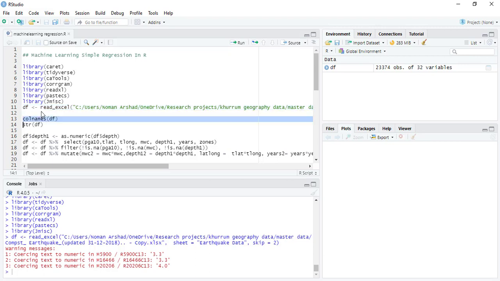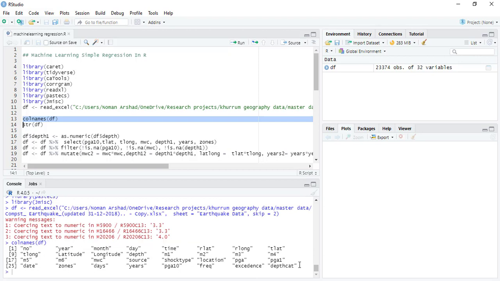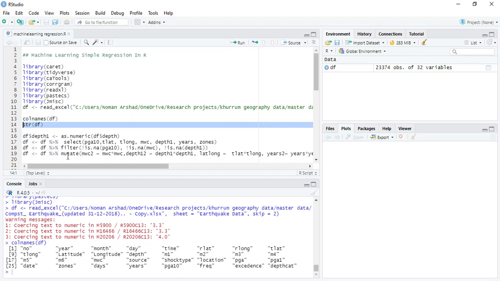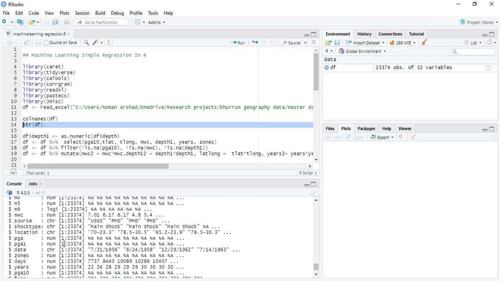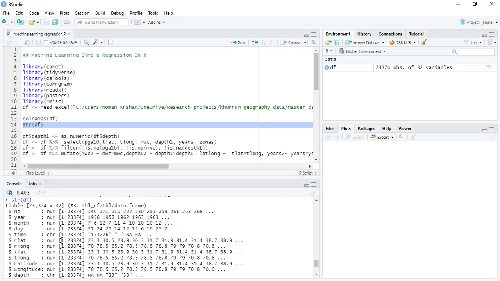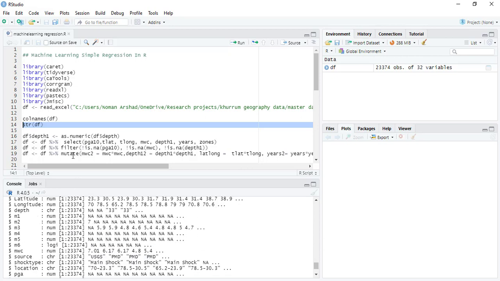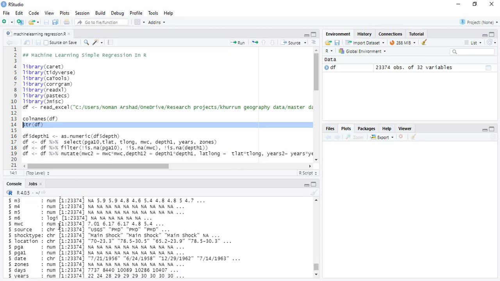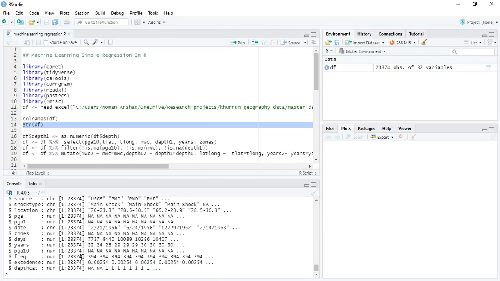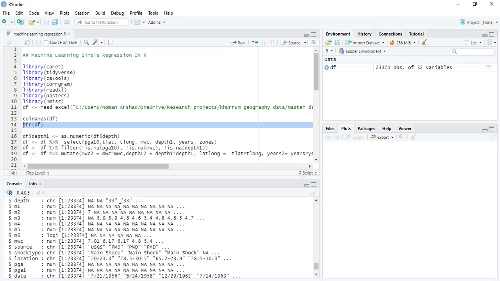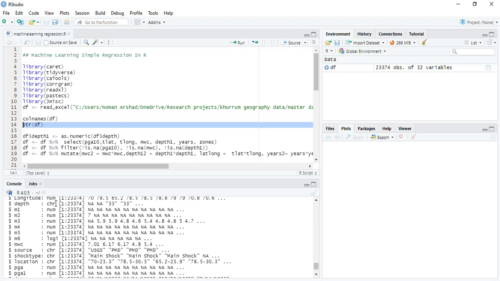You can see the variable names using the colnames command. These are the names of the variables. And you can also see their properties using str(df), so that you can see how many are numerical, character, or logical variables. When I used this command, I found out that one of my variables which should be numerical is shown as non-numerical. Let me show it here. The name was depth. This variable was character here, but actually it is not. It is because I think in some places NA is written.